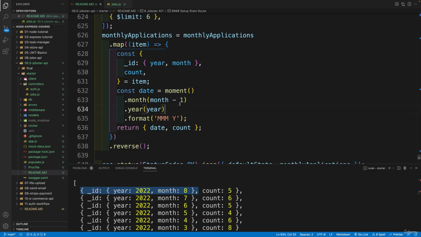That's why we subtract this one, and then we'll pass in the year, and we'll format it in such a way that we'll have the month and then the year. And as far as what we're returning, we'll return date and count. Those are the two properties that the front end is looking for.